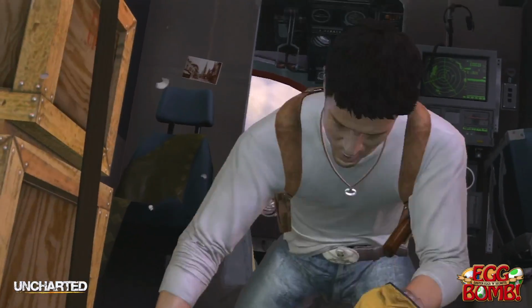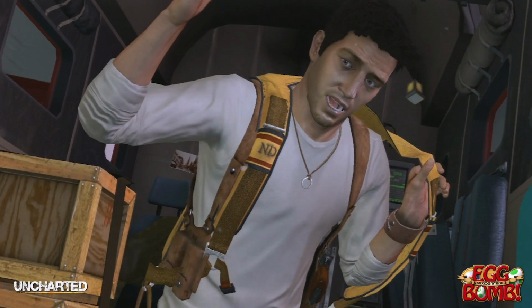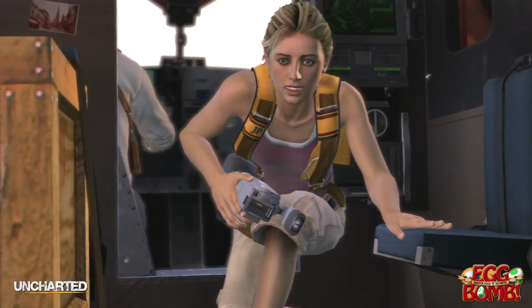In the scene where Nate and Elena jump from Sully's burning plane, look closely at Nate's parachute and you'll see the initials ND, which in the context must mean Nathan Drake, which raises the question, who is JP, the initials seen on Elena's parachute?